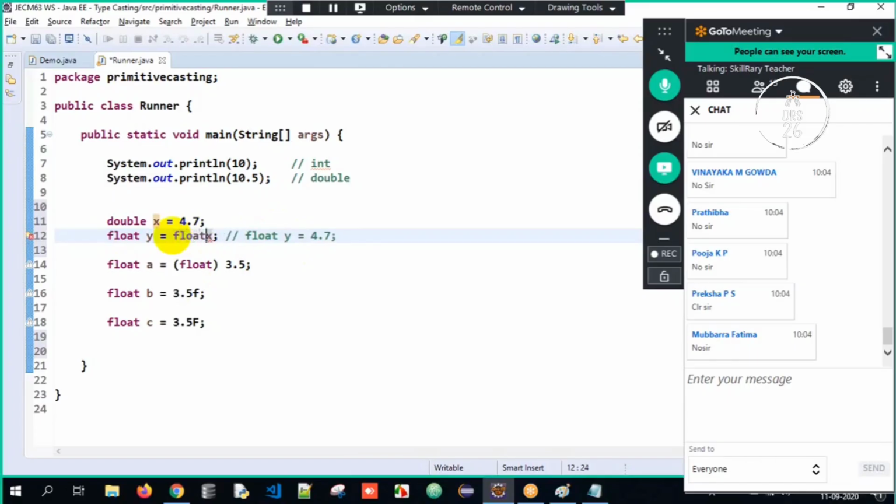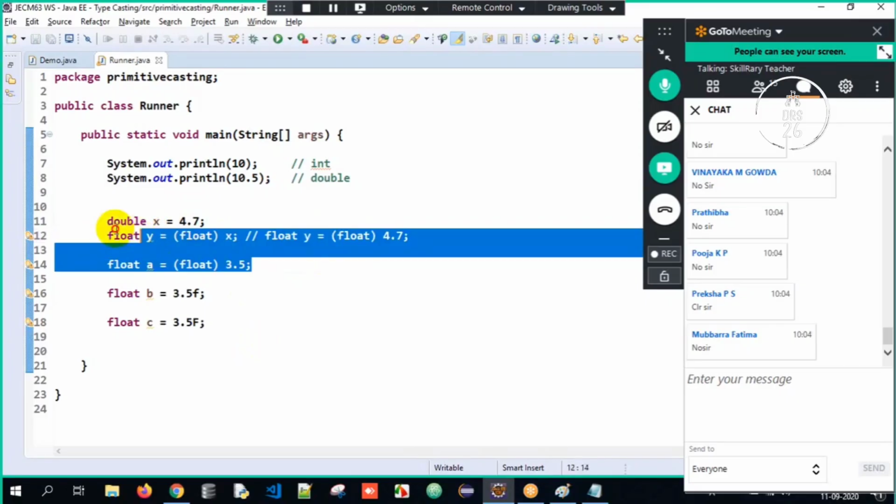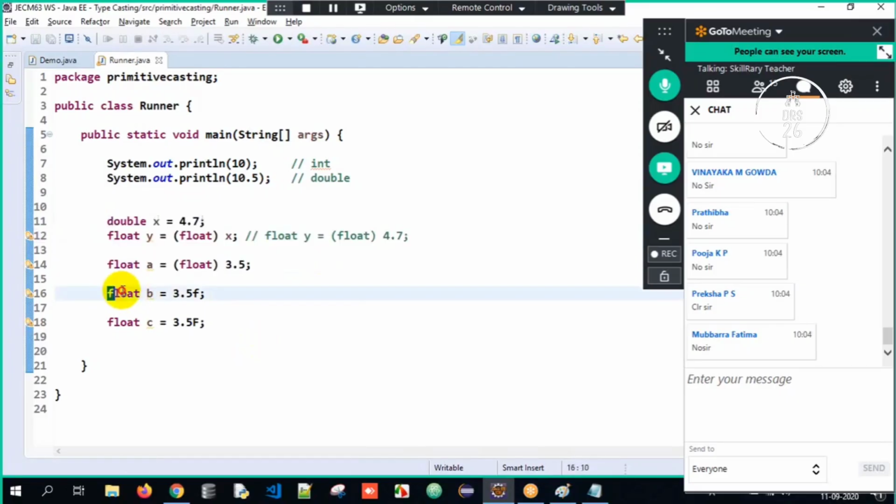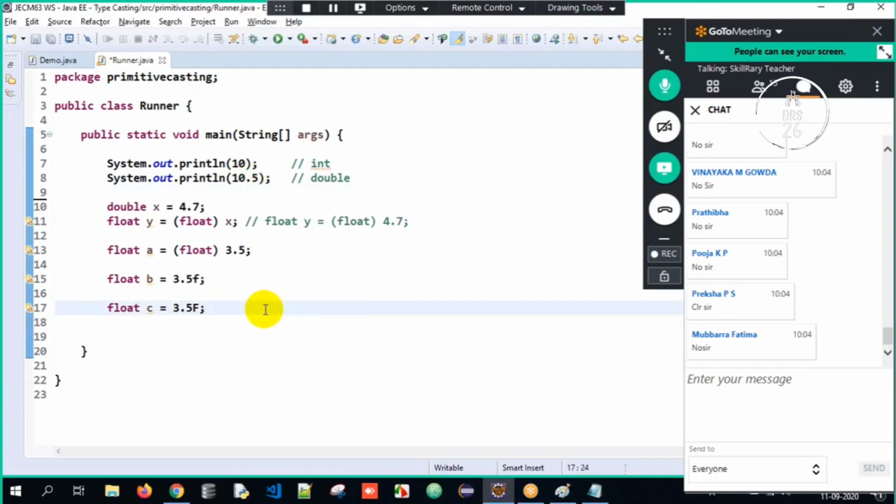How will I explicitly cast it? Float, or else I have to write it within parentheses. So this is the actual meaning of that respective data here. I hope you all got the clarity about this. Rather than doing it, whenever you declare a floating point variable, you just have to define it with f here, lowercase or uppercase f. Anything is fine, it doesn't matter. Got the clarity? So this is what we are supposed to understand.